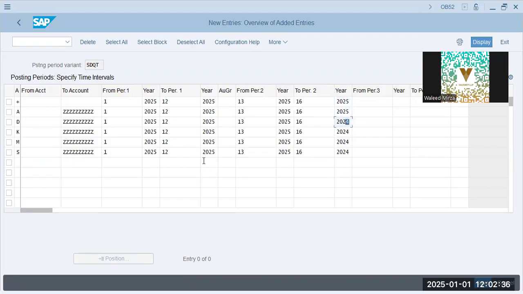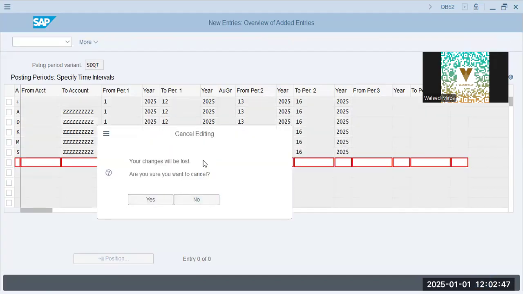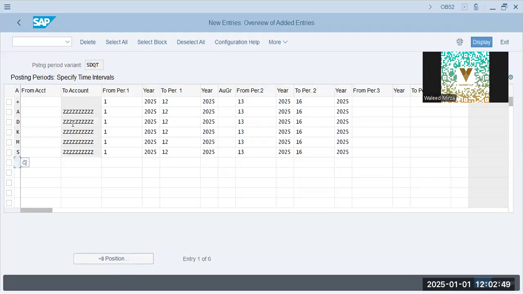This is the special periods for adjustments: material adjustments, asset adjustments, finance and banking transaction adjustments. And for what accounts? For these ranges from the very first to the very last.